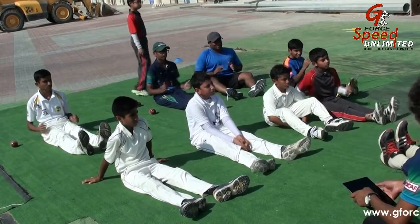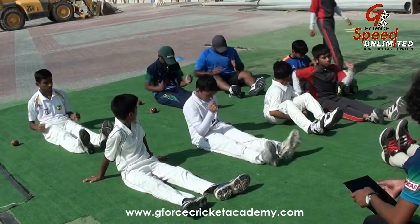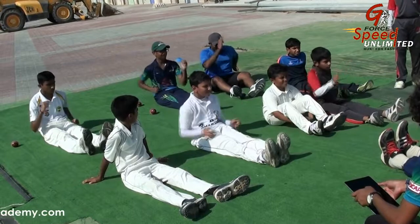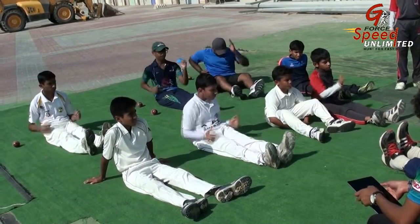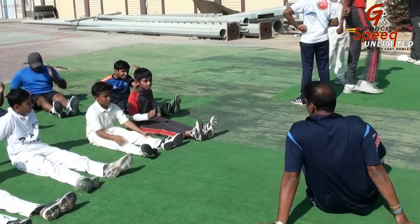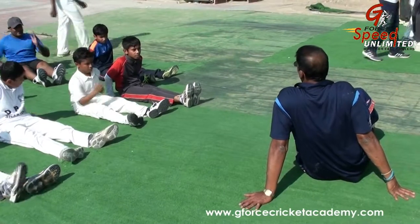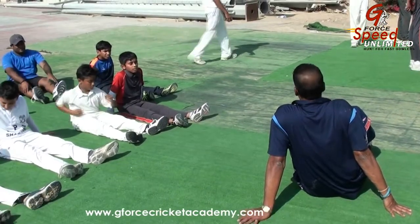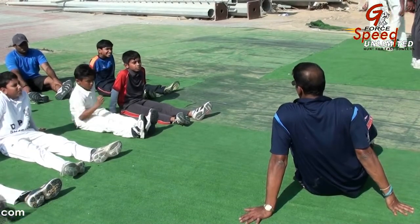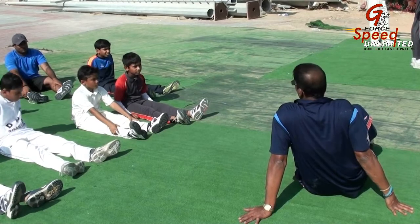See again. Straight. This will help you to get your run up much better. Okay? Now you do it correctly. Don't cheat yourself. If you want to improve cricket, if you want to improve bowling, you have to do it honestly. Honesty is very, very important in sport. You have to be honest. Then only you can improve.